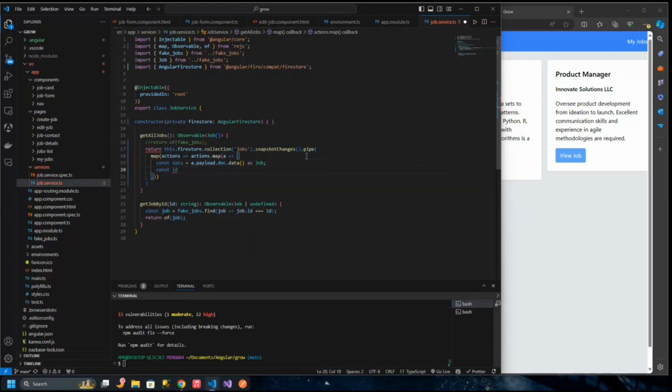Let me first get it. Payload doc ID. We are getting this ID because you remember that in Firebase, data was arranged differently.